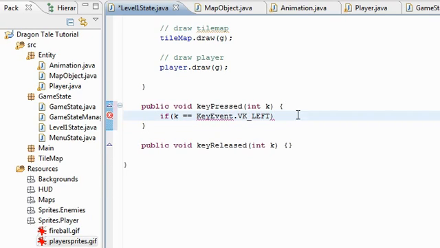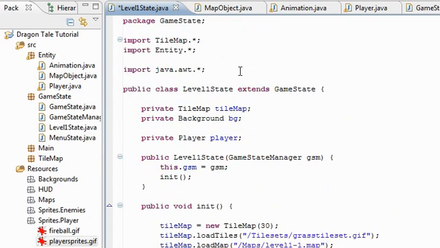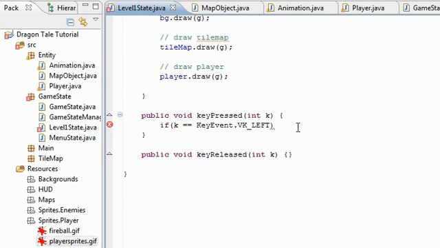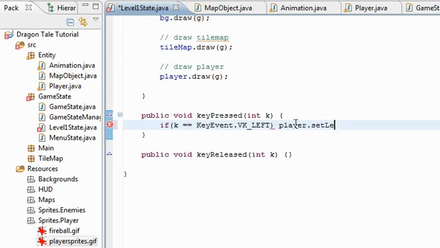Then oh, key event doesn't exist. All the way back at the top, we can import that. Import java.awt.event.KeyEvent. Okay. So if k is equal to key event.vk left, then player.set left true.